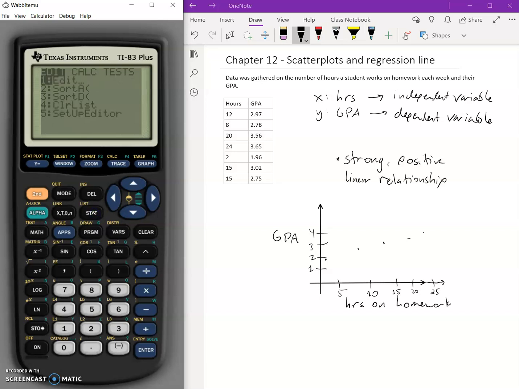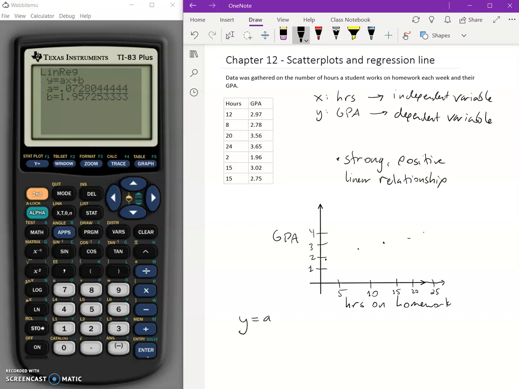So we can press stat, we can go over to calculate, and down here, so you have some options. There's going to be a lot of different ways to calculate this, by the way, but right now we can go down to this LinReg ax plus b. Or your calculator might have LinReg a plus bx. Doesn't matter which one you choose, just make sure you realize that one of them has a by itself and b is with the x, and then the other one has a times x plus b. So let's just choose this first one, press enter again, and you have popped out the linear line of regression.